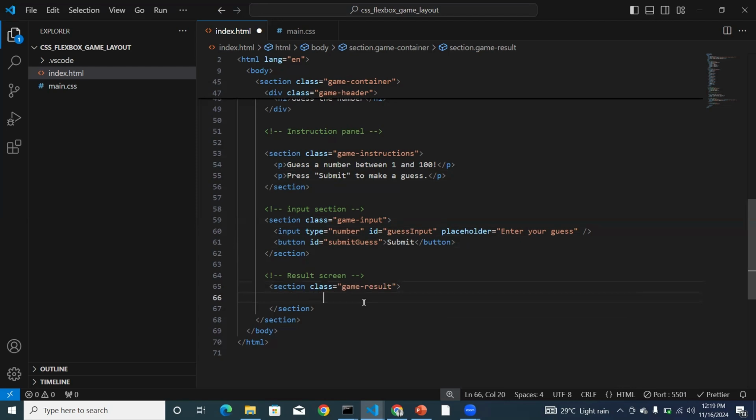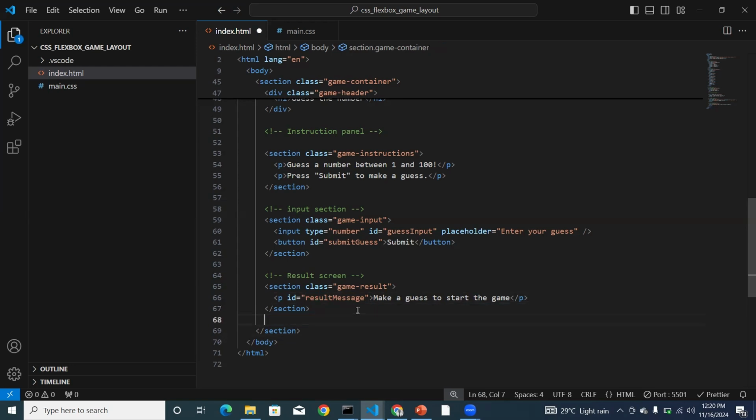And just going to have a paragraph that says make a guess to start the game. Let's leave the ID part. This should have an ID of, let's say, results message. All right, so that's it for that section.